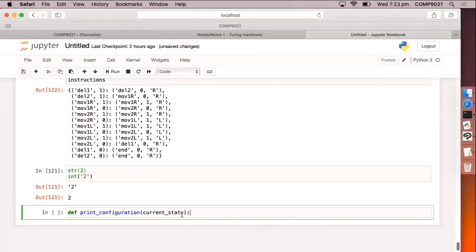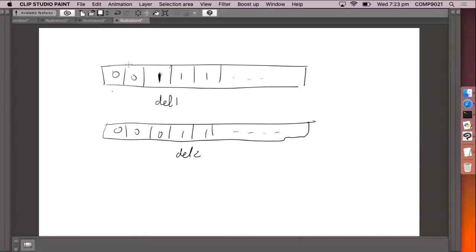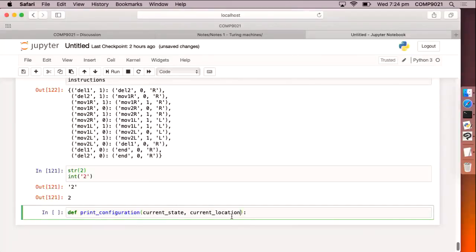So I want to print the current state at the current location. All right, so location as, this is location 0, location 1, location 2, location 3, location 4, right? So if I know the tape from outside, and I give my function what is the state I want to print, the string del 1, and the position, position 2, then I guess the function should be able to print the tape and then print del 1 at the right position, right? So how? What does this function do?